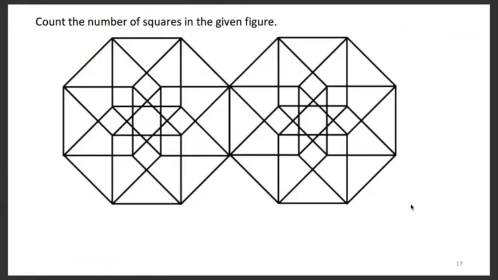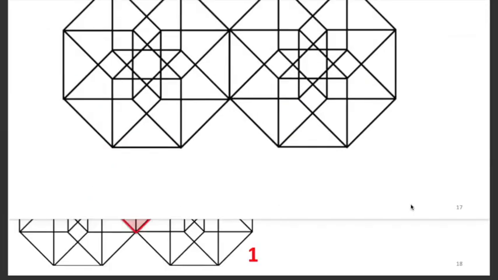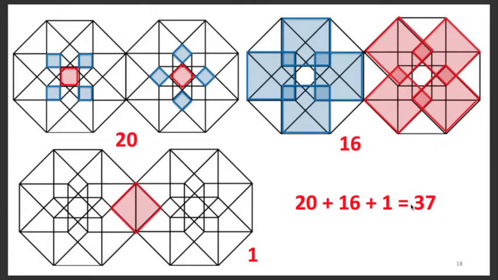You're given here a figure, and you have to count the total number of squares in this figure. How many squares are there in this figure? Okay. So these are the total number of squares. This is the first pattern that we see. Now, because both the parts are identical, the same pattern will also be repeated here. So 5 will come here, and then these diamonds are happening here. So 10 squares will be happening here, and 10 squares on this side because both parts are identical. That makes a total of 20 squares.